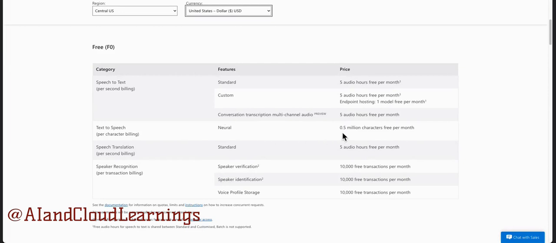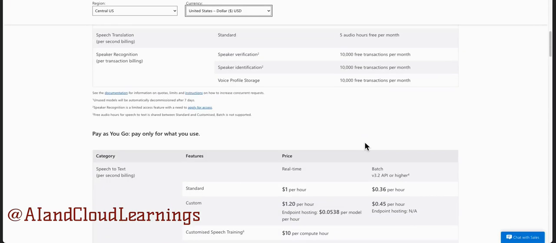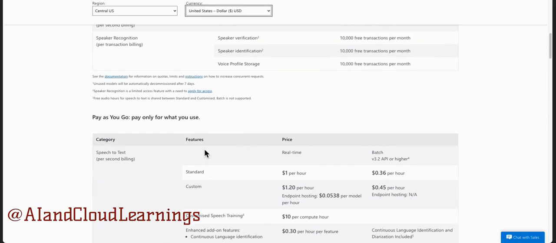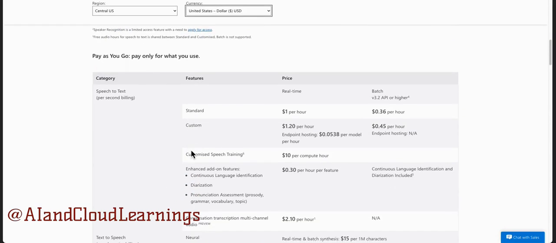It is like 0.5 million characters free per month. The speaker recognition solution, speaker verification, it is like 10,000 free transactions per month. So it depends on the business case that you need to use this solution, whether you wanted to go for standard one or pay-as-you-go one or a free version for your requirements.